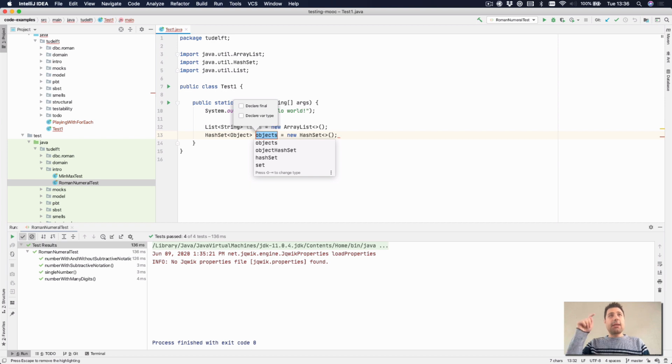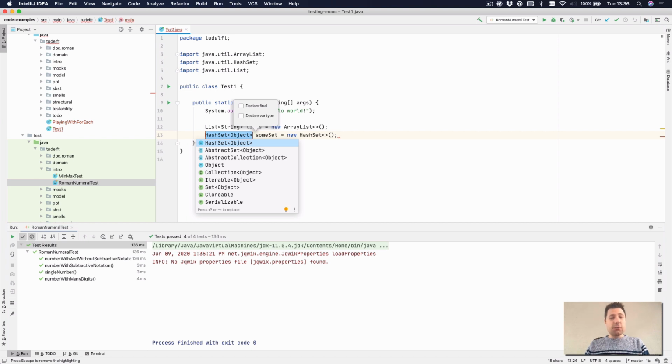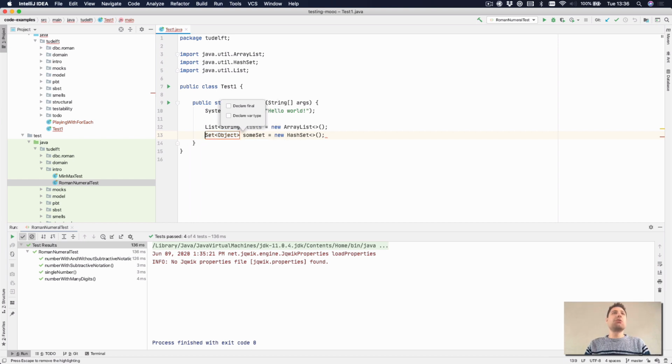Yeah. And then I also jumped to the previous one, right? So let me change the name. So this one is SumSet. And I also want to go back to the HashSet part. So I can do Shift Tab. So Shift Tab goes to the previous part of the expression I'm writing. And then I can do changes here. So for example, I could just do Set. When I'm happy, I just do enter.